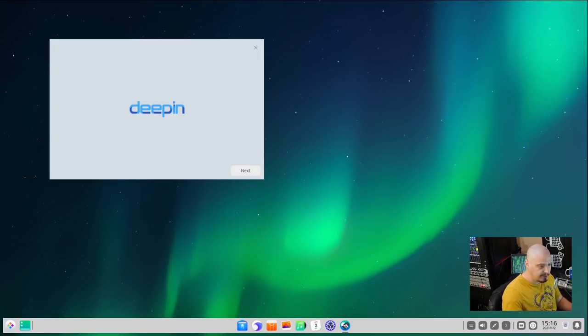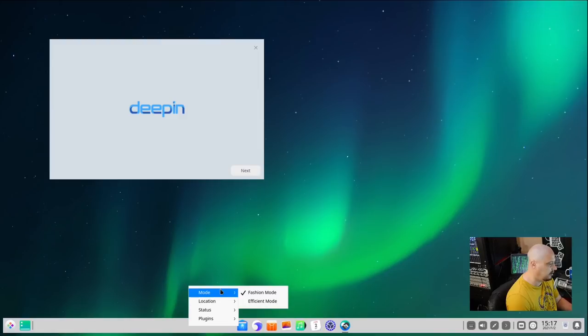Now, getting into Deepin, one of the first things you notice is it is a quite attractive desktop environment. I do like the panel at the bottom. I like the icon set. I don't know if I'm crazy about the space around the panel, because you see there is like a 20 pixel padding or so around the edges of the panel and at the bottom of the panel. So it's not really butted up against the edge of the screen. I'm sure I could change that.